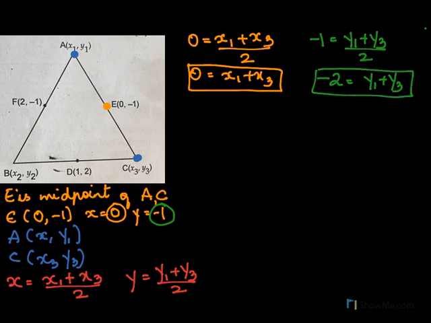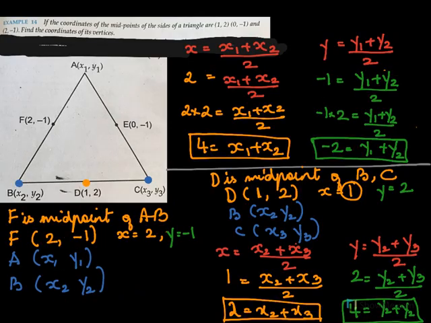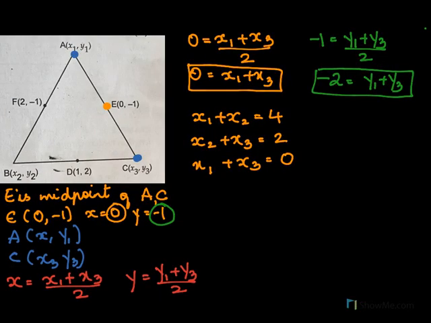So we've got 3 such equations. We'll add up all these equations. This is the first equation here, this is the second equation, and the third equation. So here I've written all the 3 equations. This is my first equation, this is the second equation, and this is the third equation.